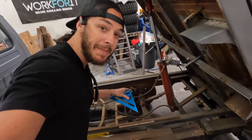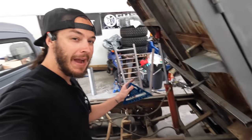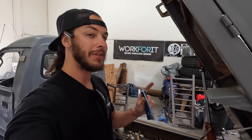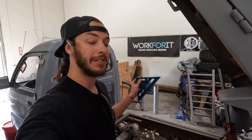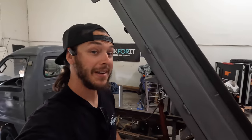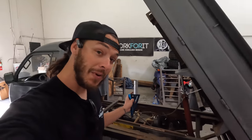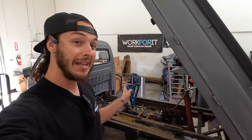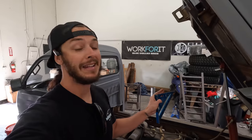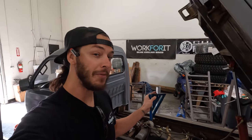So I went ahead and lowered the bed back down, crawled up underneath it, and marked about where center of the axle is. I know one of you guys in the comments said most goosenecks are like 4 to 5 inches in front of the axle. Actually, I just read an article from B&W Hitches, who makes the turnover ball that we're going to be installing on here. And they said, no, you actually want to be directly above the axle unless there's something in the way on the vehicle that makes you shift it. In that case, you want to shift it a maximum of 4 inches forward. So we're going to go with directly above the axle.